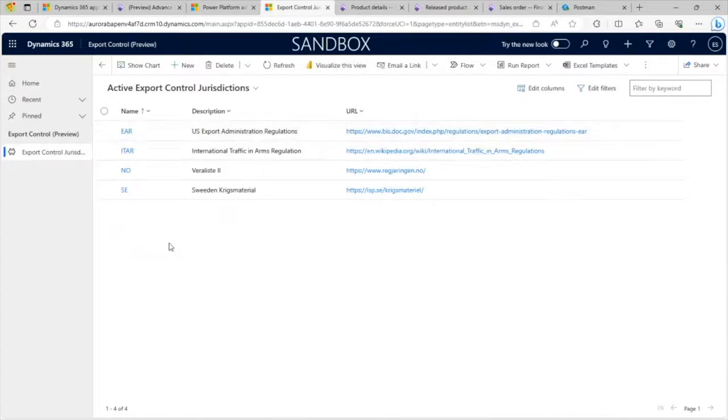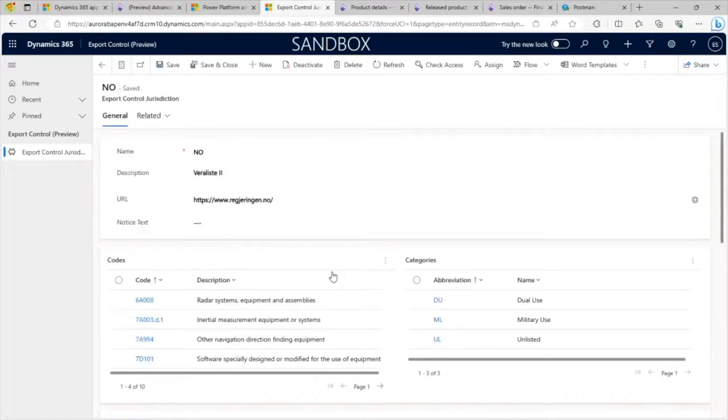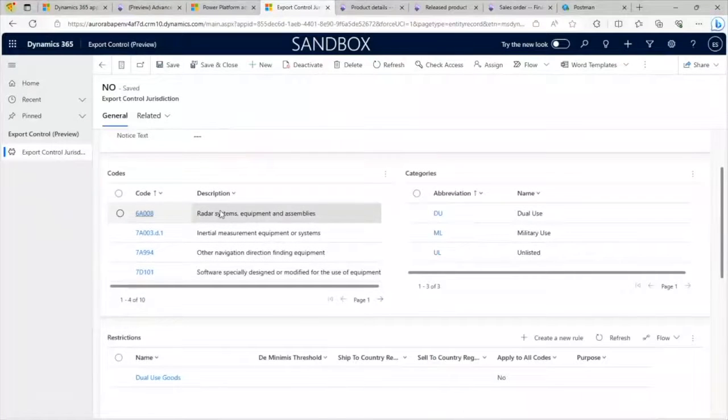This is the Dataverse application where your compliance officers would be maintaining which jurisdictions apply. These are some of the examples that Beatrice had walked through. So if I jump into the Norwegian Veralist 2, you can see that this jurisdiction is a set of codes, or ECCNs, export control classification numbers, and categories.